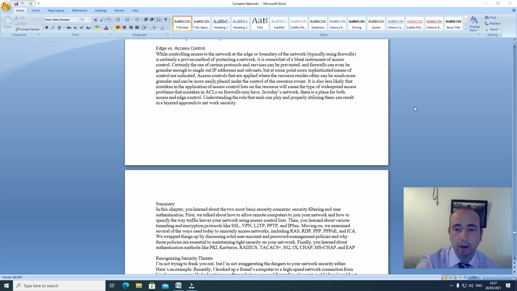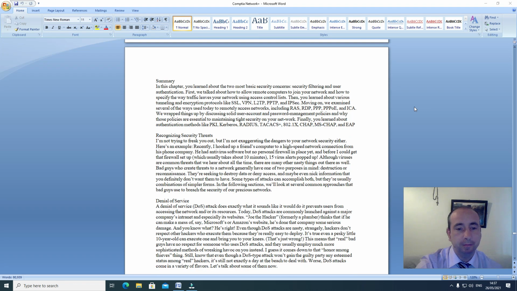In today's network, there is a place for both access and edge control. Understanding the role each can play, and properly utilizing them, can result in a layered approach to network security.